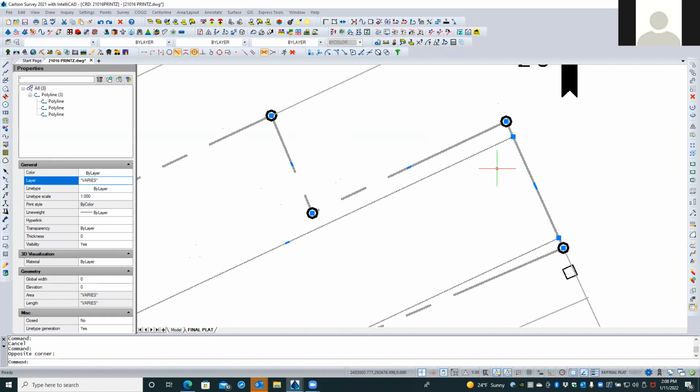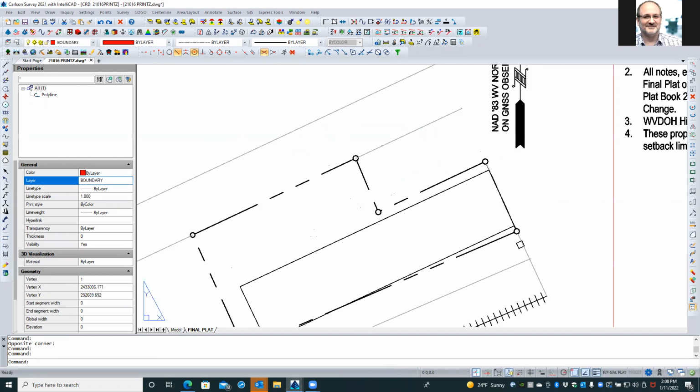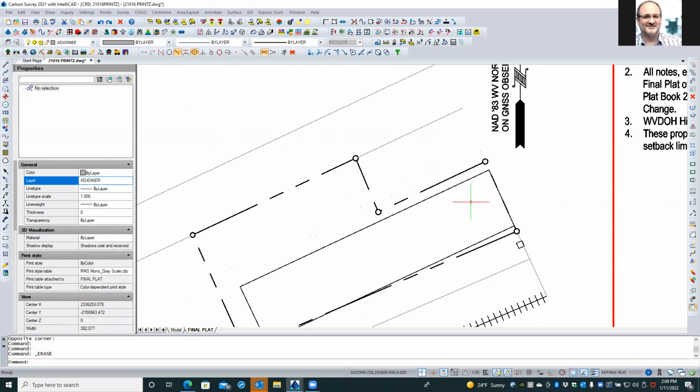So if I've got this one out here that I want to keep, I'm going to hold shift and click it so it deselects it. And I'm going to hold shift and click the building so it deselects that. And now I'm left with that line. Okay, that can be deleted. It's a boundary line. Deleted, yep. So go ahead and delete that.